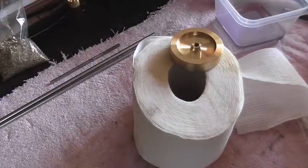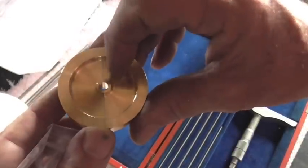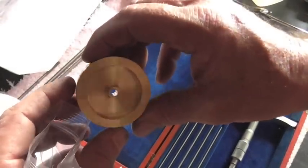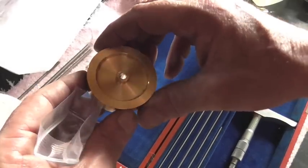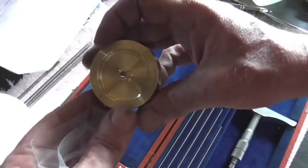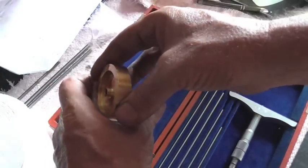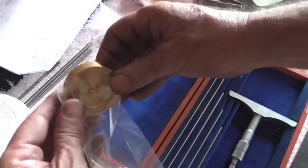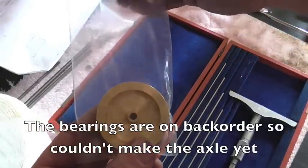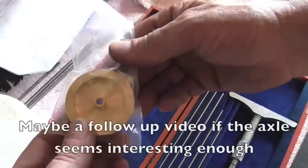We'll let that dry off for a bit. For full disclosure, I didn't feel good about not breaking this edge right here on the inside. So even though the drawing didn't call for it, I went ahead and remounted this up on our mandrel and broke the edge, putting a very small chamfer on both sides. I didn't like that sharp edge, and sometimes the people that send these drawings don't understand what goes on over in the shop. So I made an executive decision and went ahead and did it. It's so slight you probably won't even notice it, but at least there's no sharp edge.